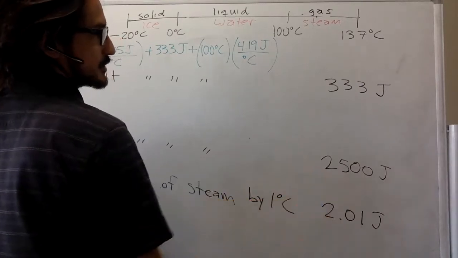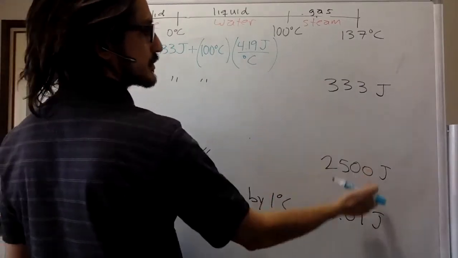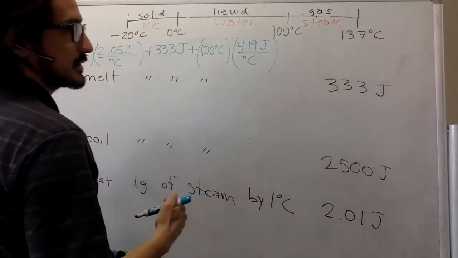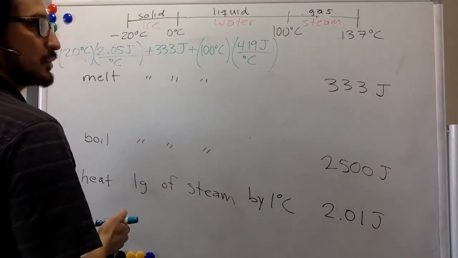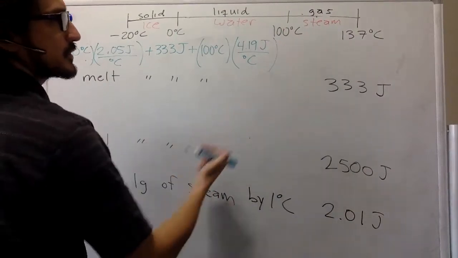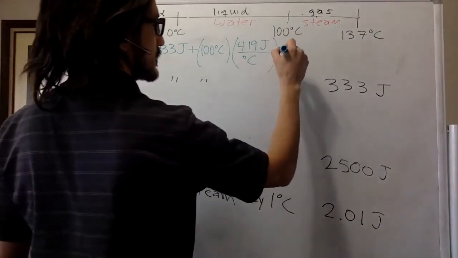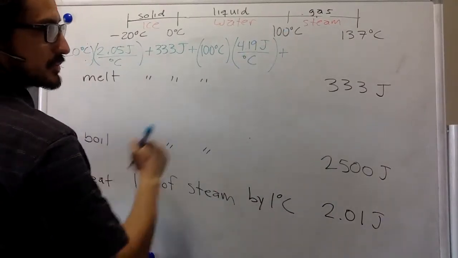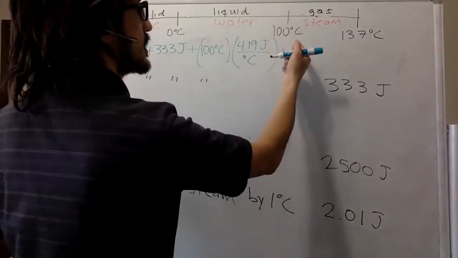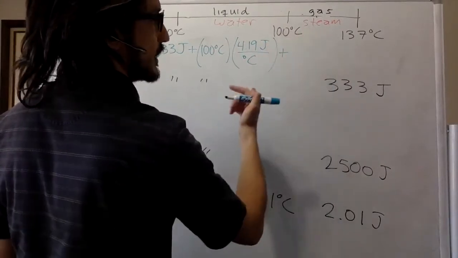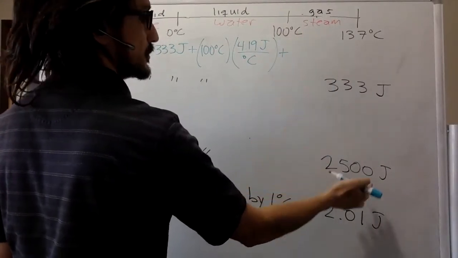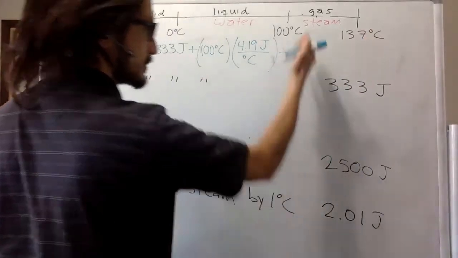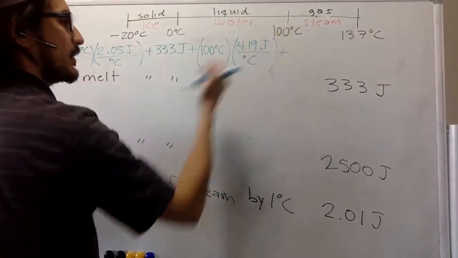Once you pay this 2,500 joules price, then it will become a gas and it will evaporate. And, you know, this of course is useful for cooking because you can keep the temperature pretty close to 100 Celsius without too much trouble. It doesn't like shoot up to like 200 or something. It stays there because of the latent heat.